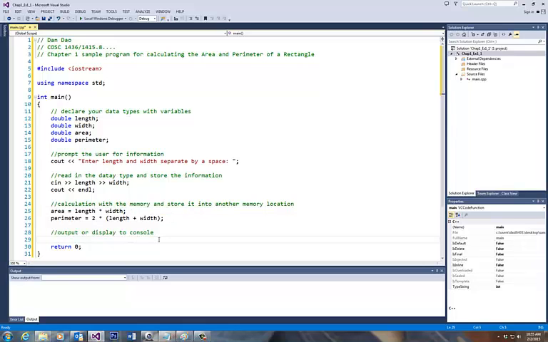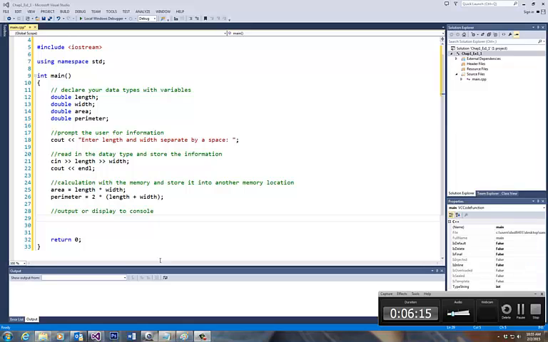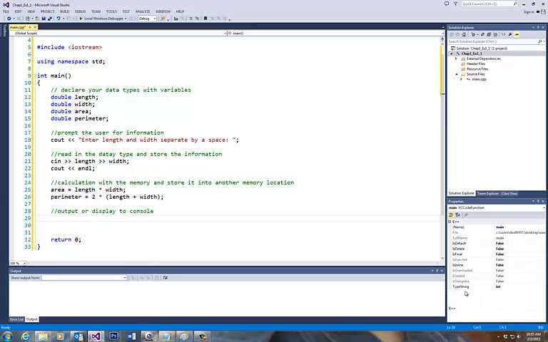The other piece about this is that if you look at output or display, what am I outputting? I need to output the area. I need to output my perimeter. More important, I need to output what I read in before I did all this. Okay? So let me check my time here. I'm good. So let's do that. I want you to come down in this.